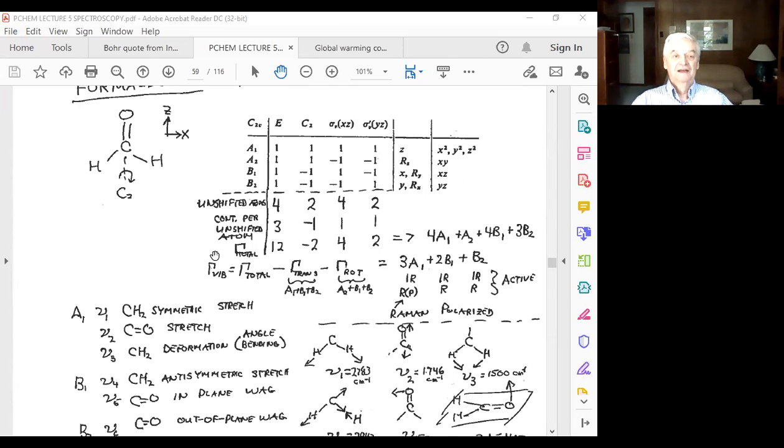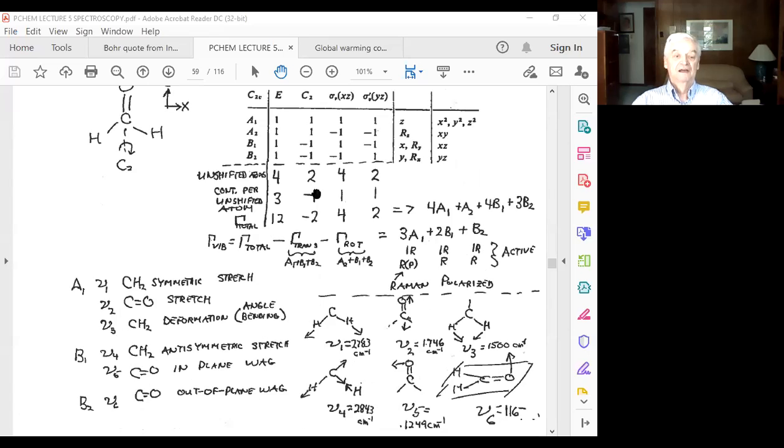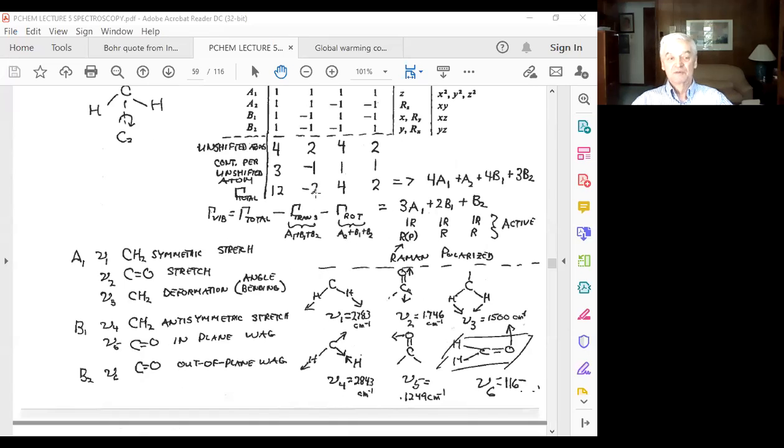But we don't have time in this course, since we have to talk about statistical mechanics also, to talk about symmetry. But let's take a little bit larger molecule, and we'll take formaldehyde, 4 atoms. So 3n minus 6 leads us to 6 vibrations. When you apply symmetry, you can break the vibrational descriptions into 3 categories. The first group are the most symmetric, and then the later ones get to be less symmetric. But here I just want to give you an idea of what to expect for this molecule.